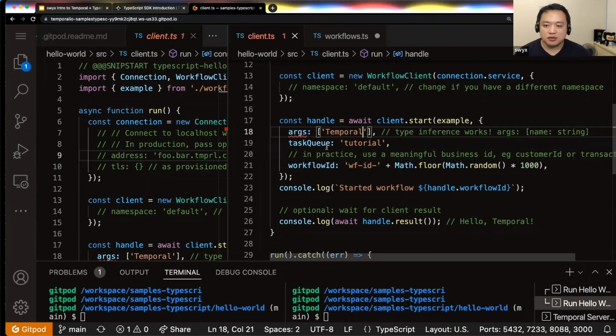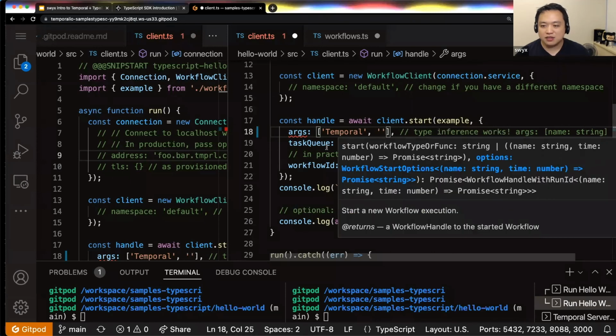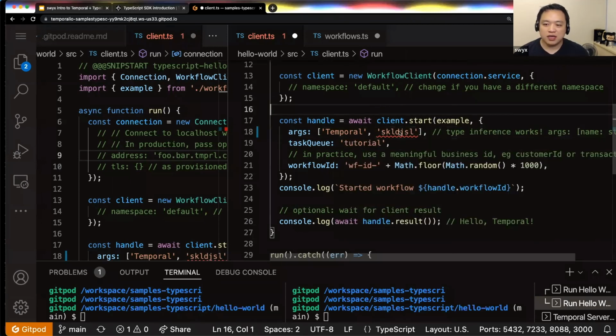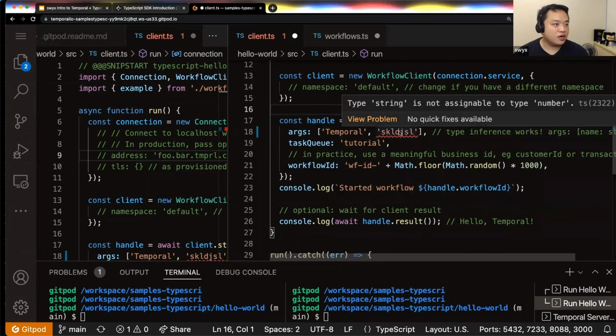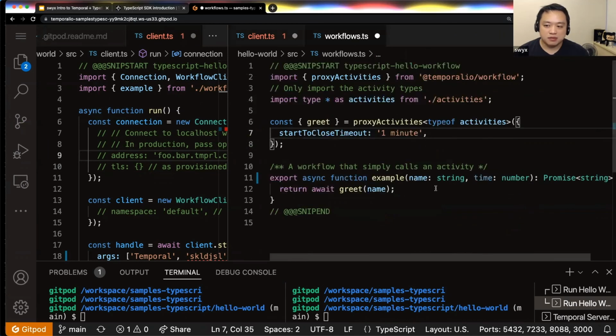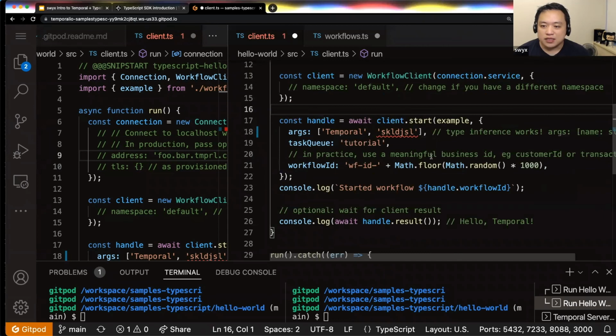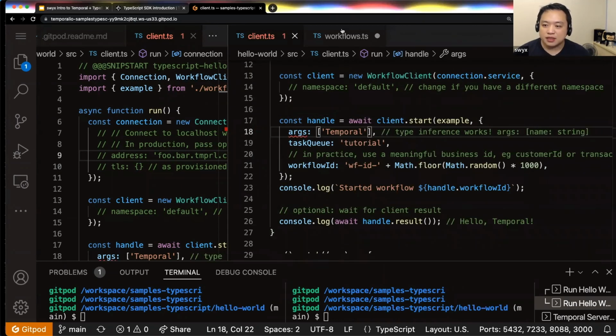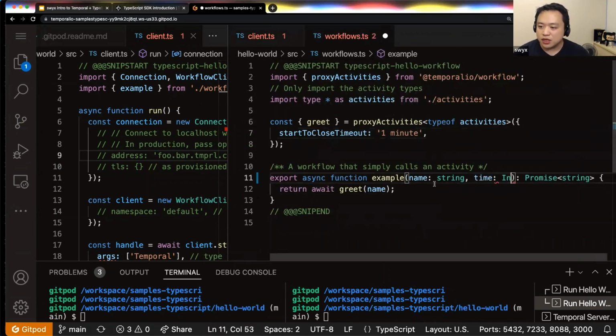If I give this the wrong type, it would just error for me and tell me that I expected a number. That's just based on the type system. So that's as good as we can get out of TypeScript, but you can go pretty far with that. That's something that we all like very much.